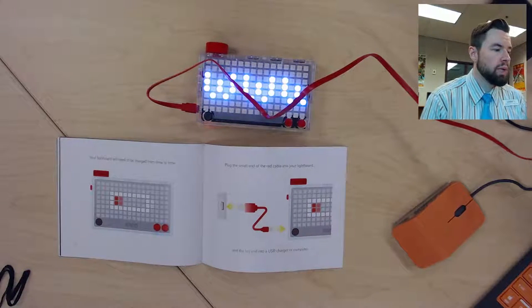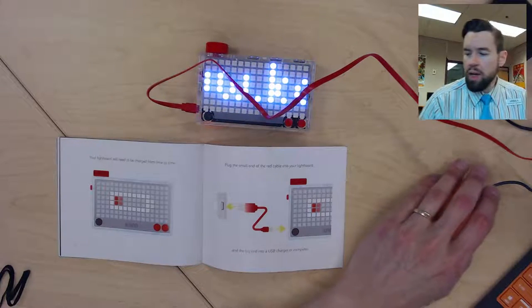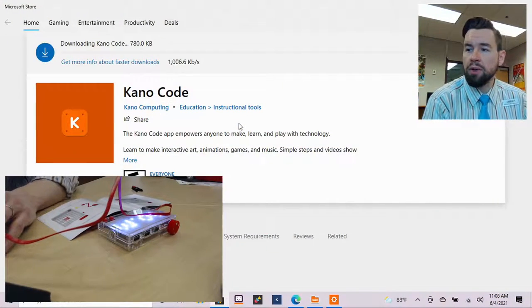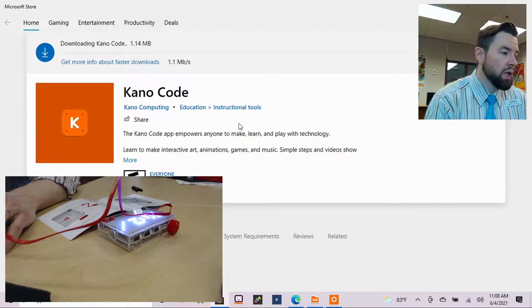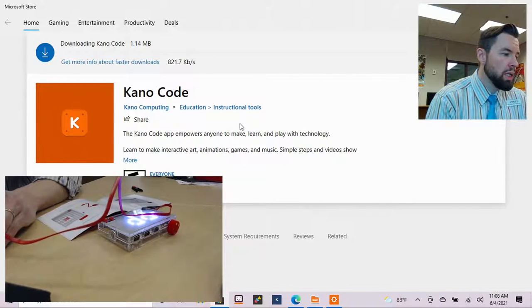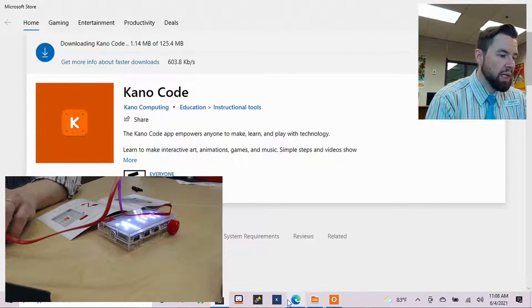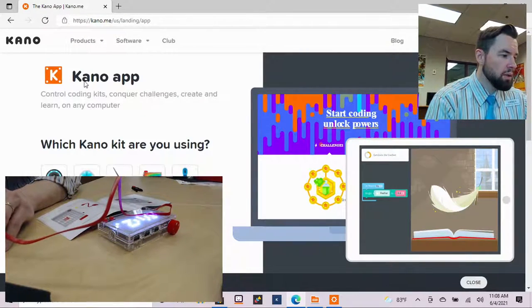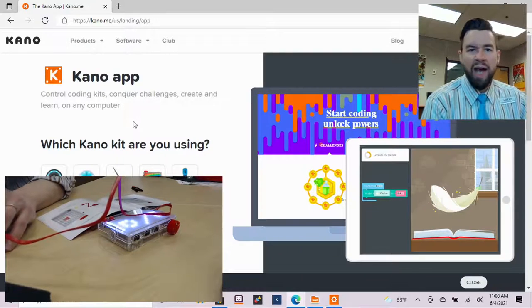But, yeah. Okay, so we are now, let me switch back over so you can see what I'm doing. So we are now downloading. I'm not sure how big this app actually is. But hopefully this is the app that we need. It seems like it. I'm going to go back to the website. And the logo is the same. So I think this is it.